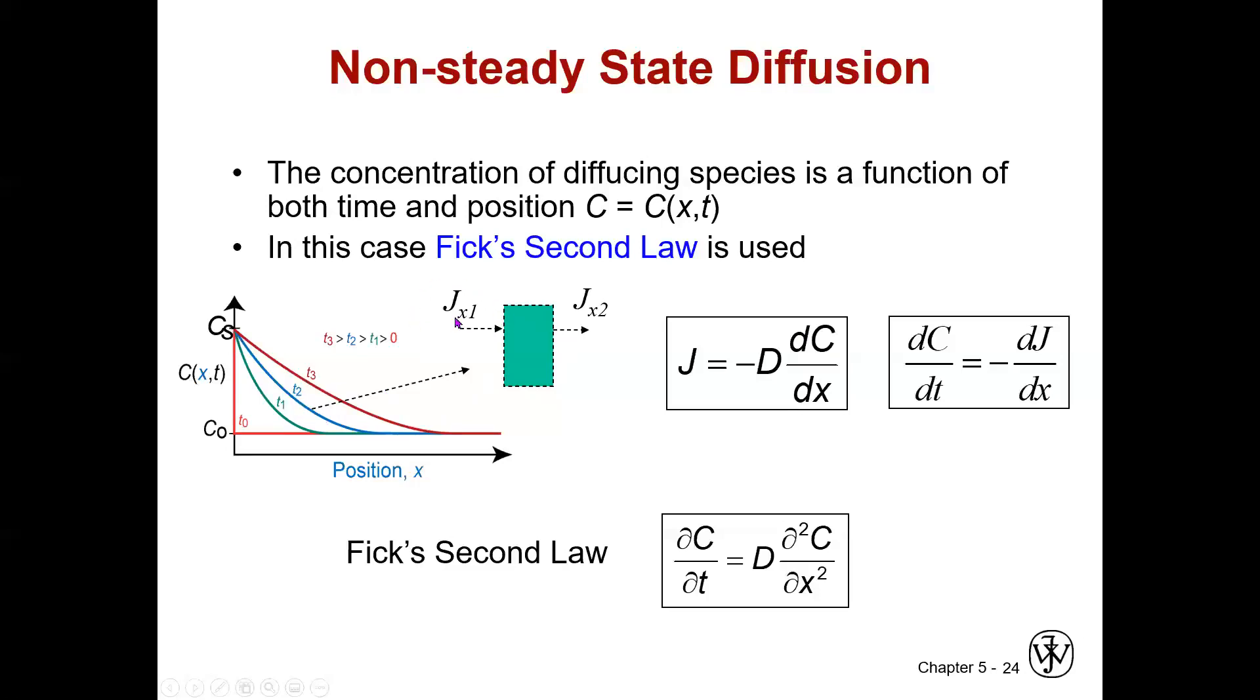And the difference in these fluxes over the time step and it's coming in an area then gives me a kilogram. And so that tells me how much my concentration then in this volume has to increase with whatever that time step is. So my little volume element, the concentration goes up with my time step and it goes up by the difference in the flux across this location. So that's dJ/dx. So that's kind of the physical idea of how that works. Since the flux coming in is larger than the one leaving, then ultimately the concentration goes up in this little volume element. And so at a later time T, my value is going to be higher. So I get up here to my T3 curve. Okay, so that's the idea.